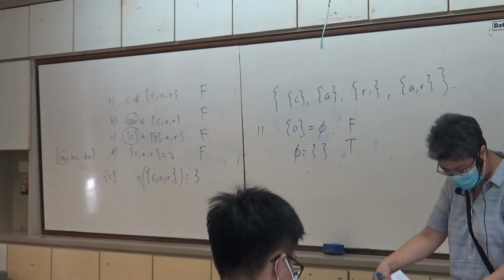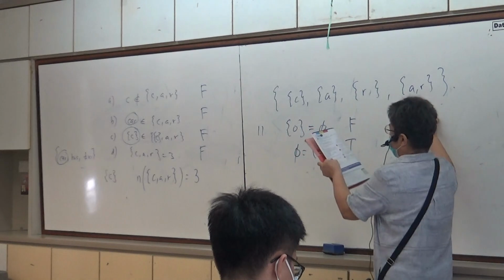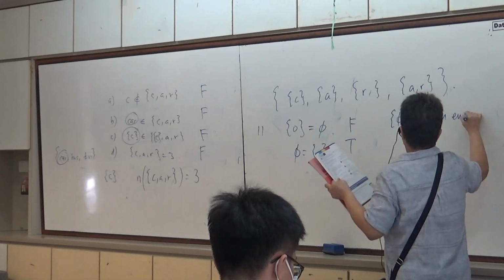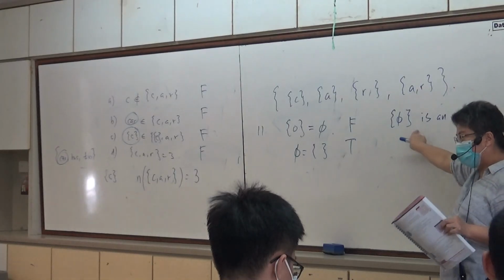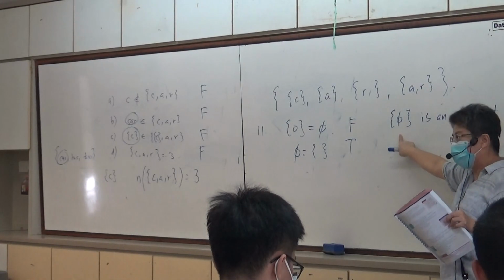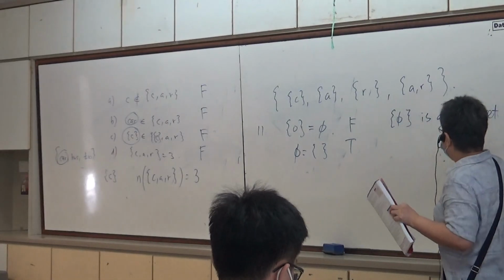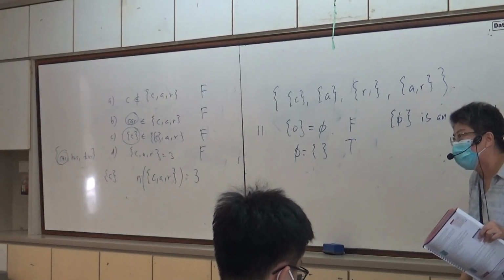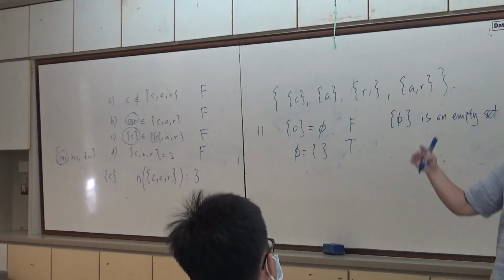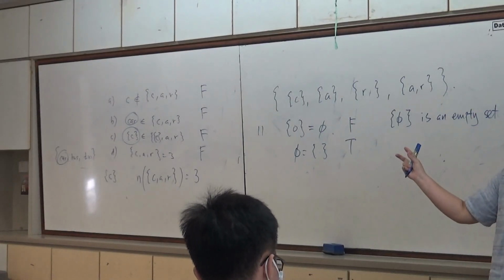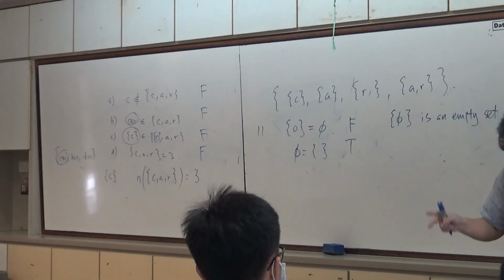Let's look at part C, which is where you will run into trouble. Let's take a look here. This set contains what? The empty set. So how many elements are there in this set? 1. So I say that this is an empty set. Is this correct? No. So this is false. The empty set is an element, because the set itself consists of sets. That's the problem. You understand what I'm talking about? Yes or no? Okay. So this is again false.